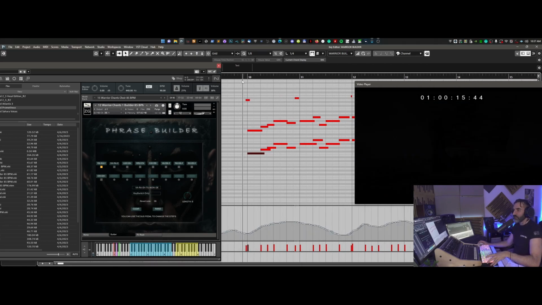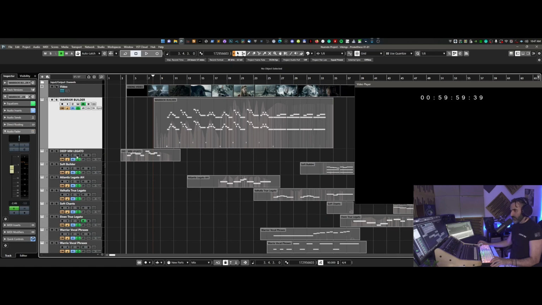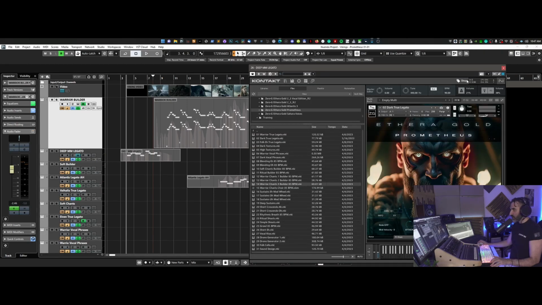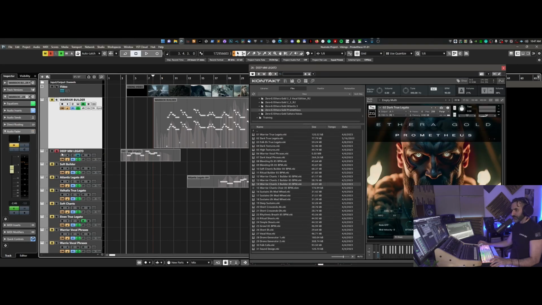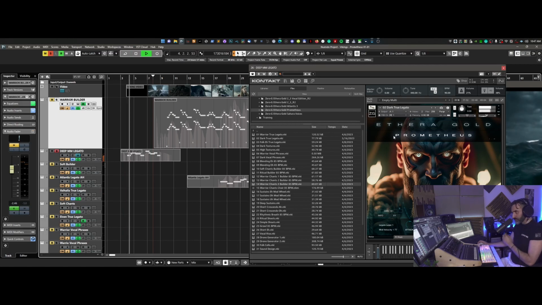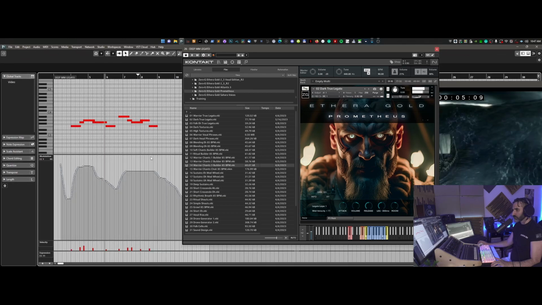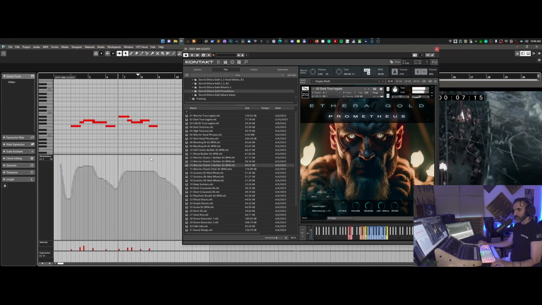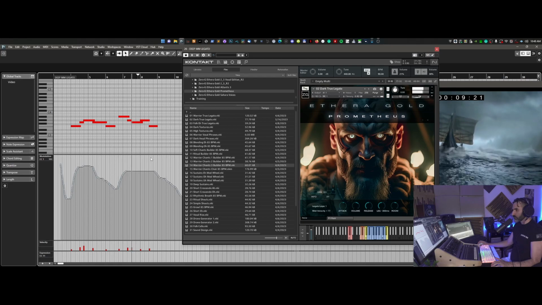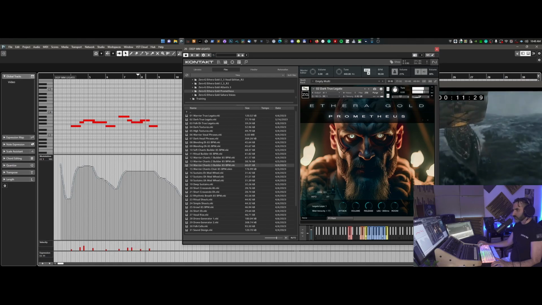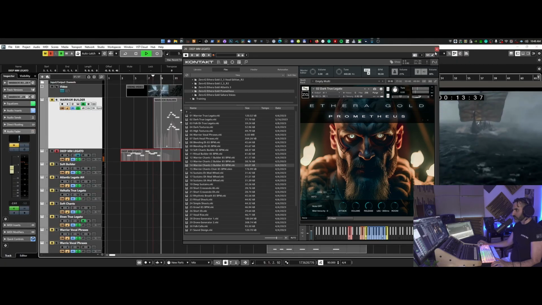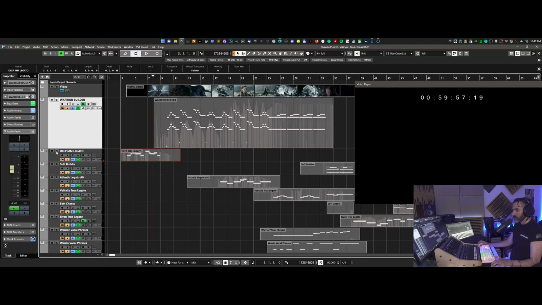and then you can create any kind of melody. Okay, in the first part I'm using the deep legato. Very easy, very simple.